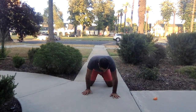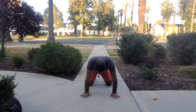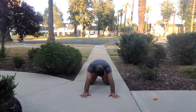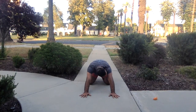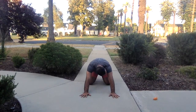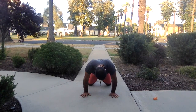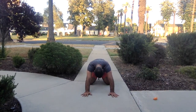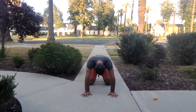Stay on your toes and then start to send the hips back. So we start to stretch out the toes and the feet. Keep the arms straight. Spread your fingers a little bit wider, but not too wide, otherwise you lose the strength in your forearms. Now from here start to shift forward as far as you can. Keep the arms straight. And then move back, hips to the heels. Stretch out the toes, the feet, move forward, stretch out the wrists.